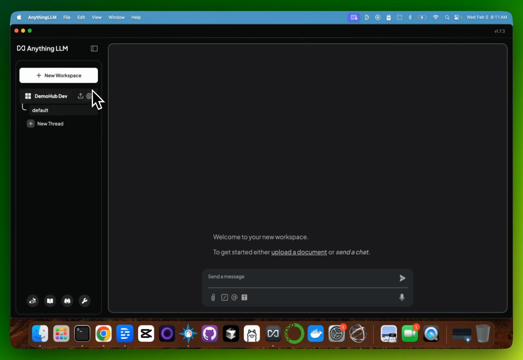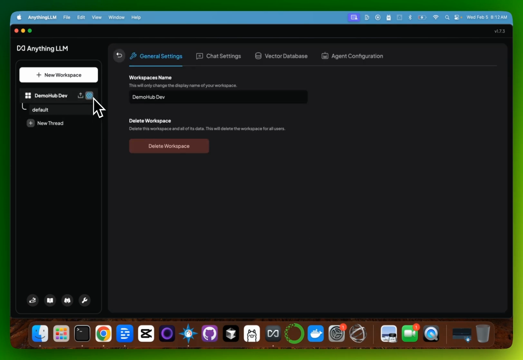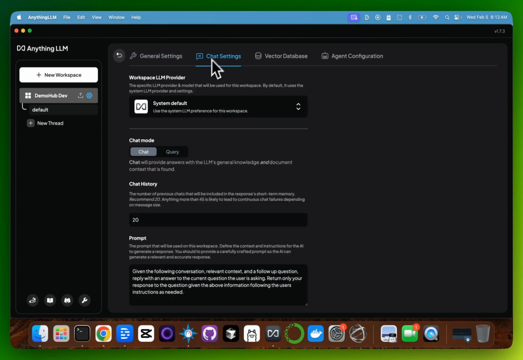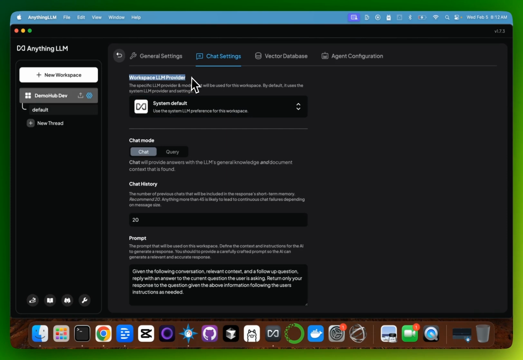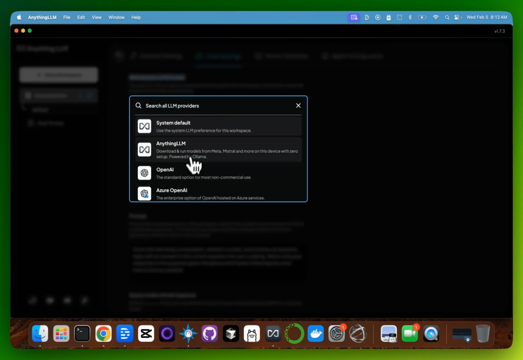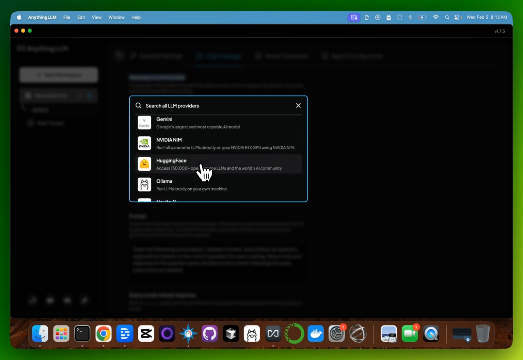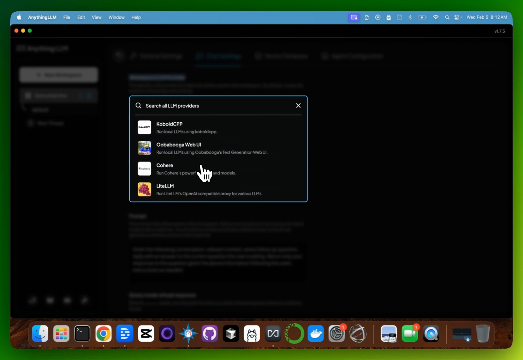Now, what we want is to use AnythingLLM to run using the DeepSeek model available within the Ollama service on our desktop. Click on this settings icon. Go over to chat settings, and from the chat settings, you're going to go to the workspace LLM provider. This gives you the ability to use different LLM services based on your needs.